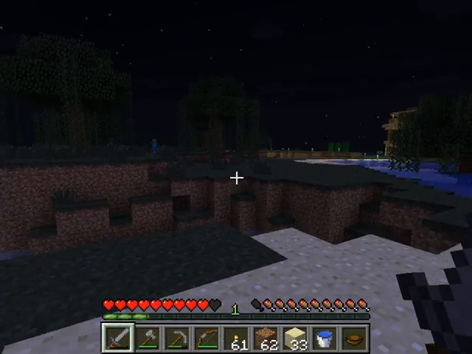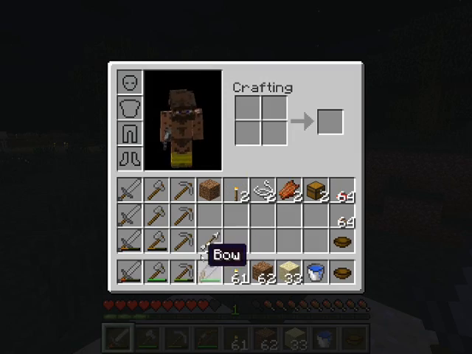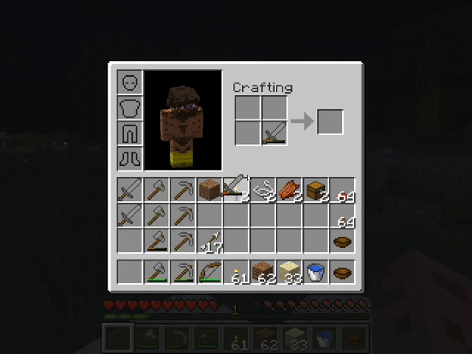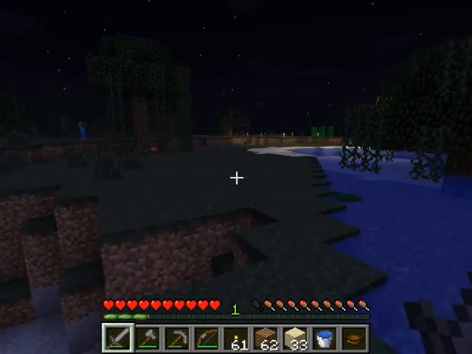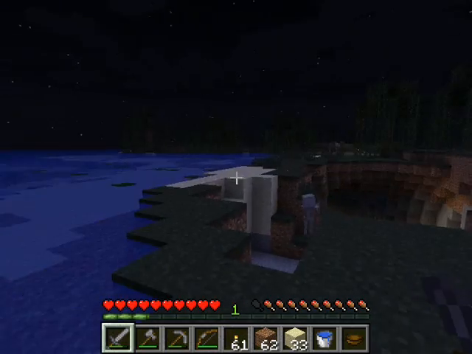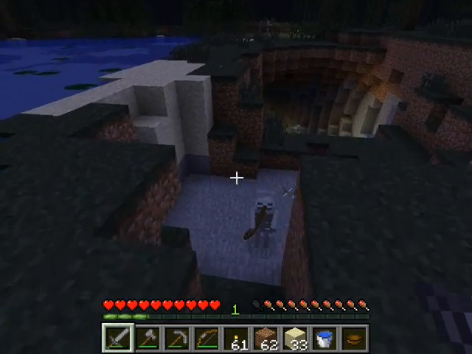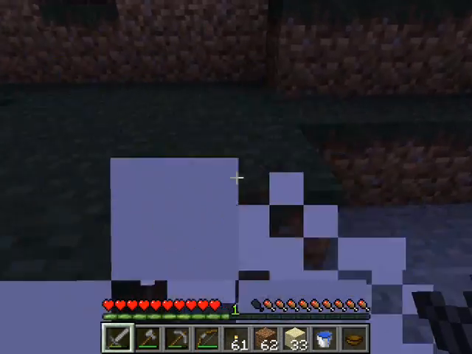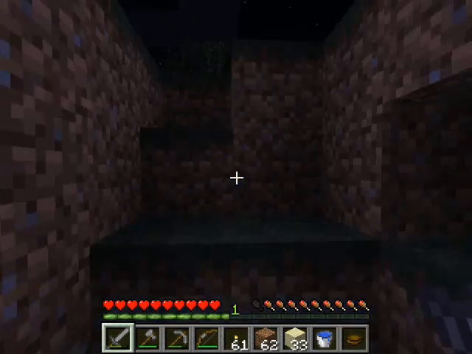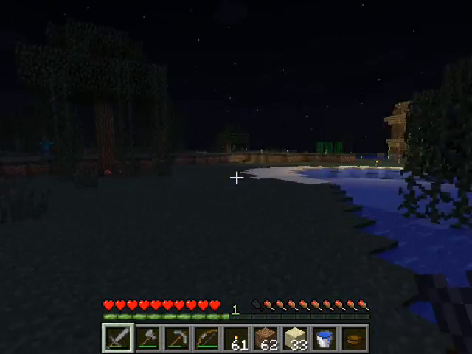Alright. It's safe enough. Grab our almost broken sword and our other almost broken sword. Make a nowhere near as broken sword. Yep. That's a skelly shooting at me from somewhere. There he is. Jam right up in his face. Don't let him shoot. And that's how you deal with skellies.